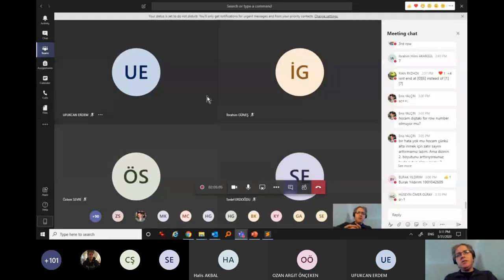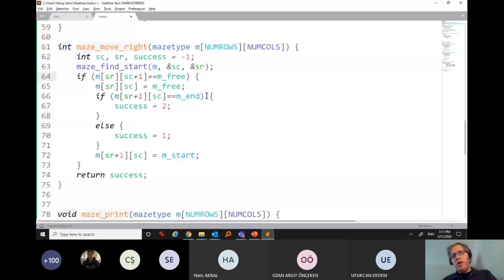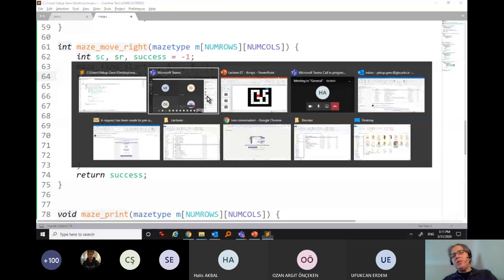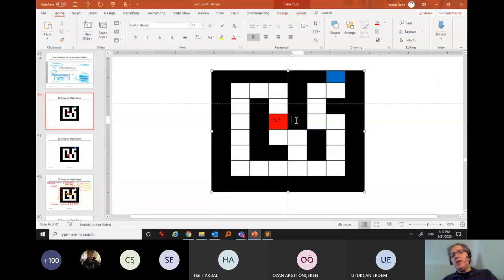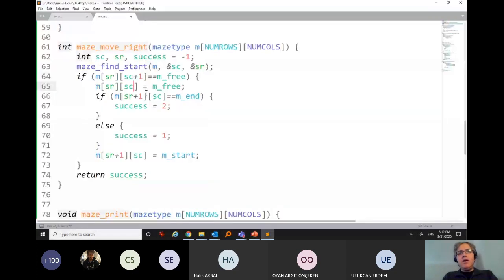So what I am doing is, since I am trying to move to the right from here to here, I will check if the right cell is empty, meaning I will check for row and column. I will check the same row, but one column more to the right. This is what I'm going to check, and if that check is correct, then I'm going to make it free. No, actually, we made a mistake here.